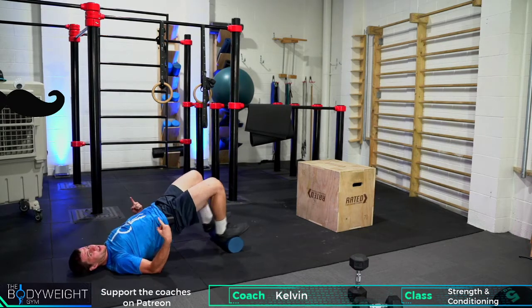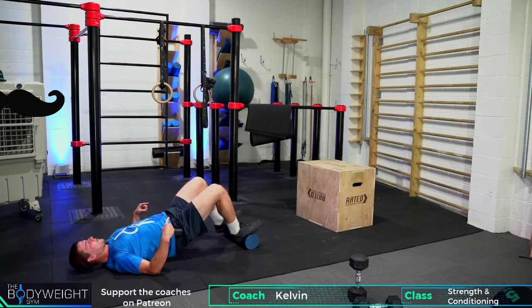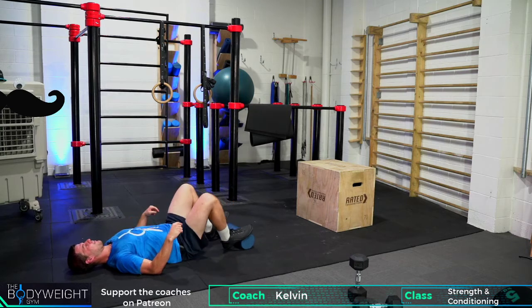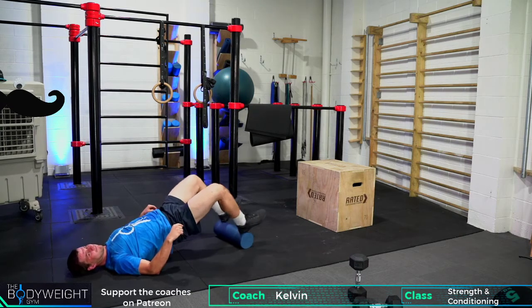So driving the hips up high for this, and pull, push, pull, push, pull, push. You might feel that roller get away from you a little bit. And this burns your hamstrings, guys. And rest.